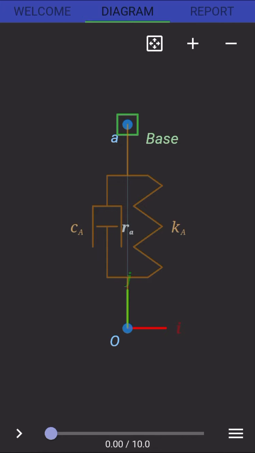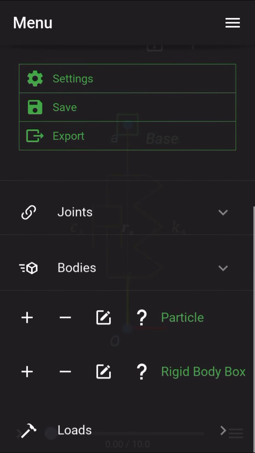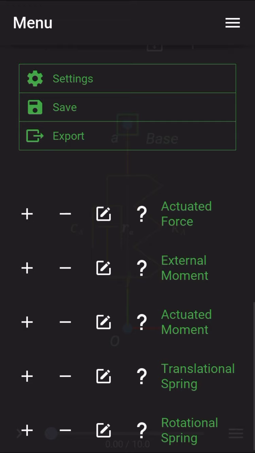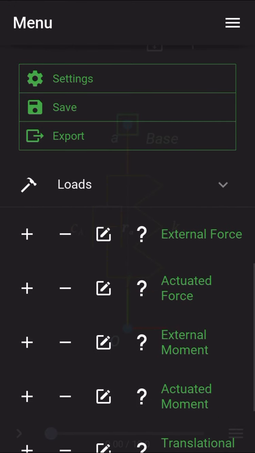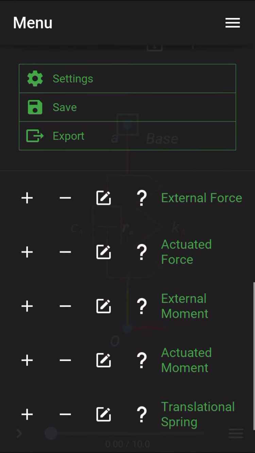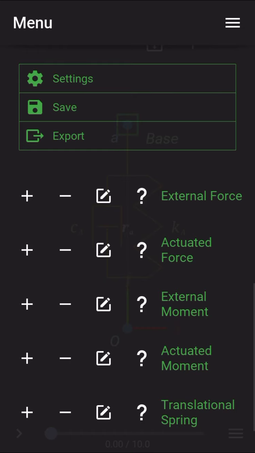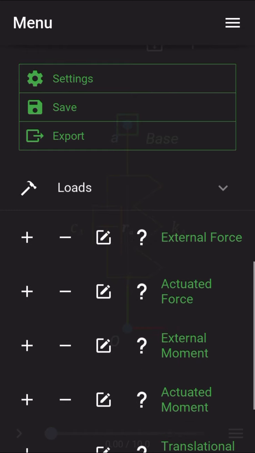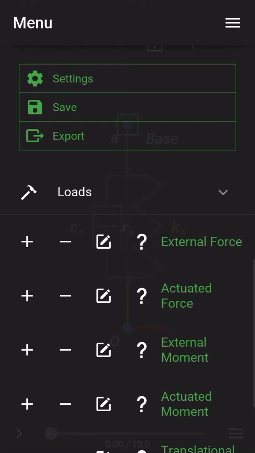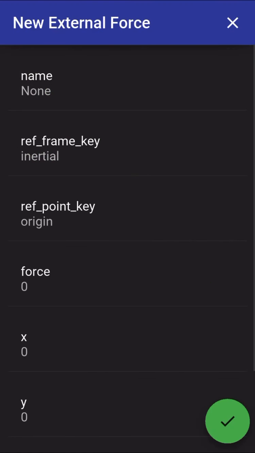So looking at our model there, we can now see the nice little box drawn at the point A. And so now getting into the new features. This was just added in version 0.8 of MOMDYN. We now have in our menu here external force, actuated force, external moment, and actuated moment. So the external loads, force or moment, are a load that will be applied at a single point or frame.